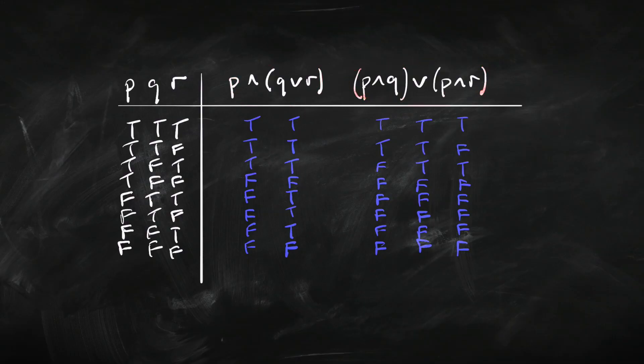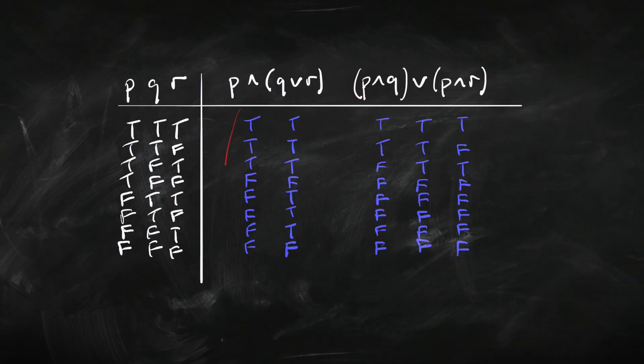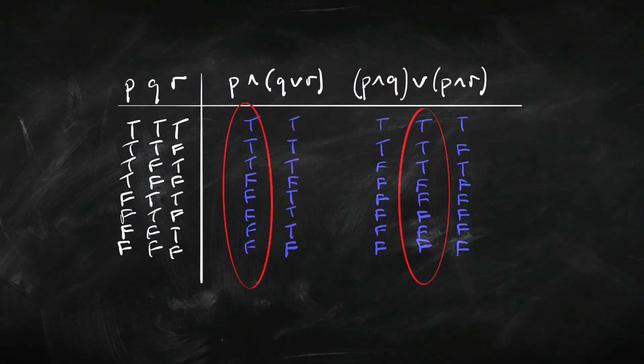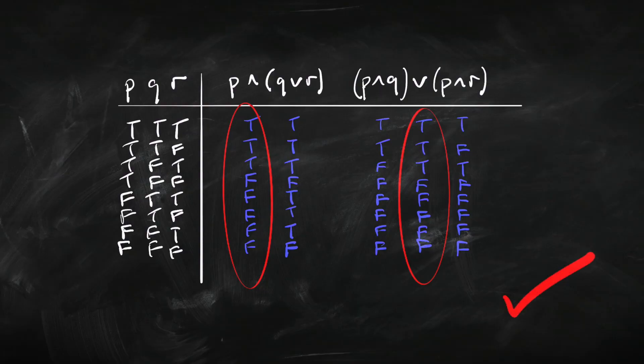So we've done an individual truth table for this sentence and an individual truth table for that sentence. Now we want to compare them. So we're going to be comparing this column and this column. Be really careful here. Remember the order in which you've worked through these different columns. This is our final answer for this sentence, and this is our final answer for that sentence. So it's these two columns here that we want to be comparing. And then we just say, are they the same? Check line by line. It goes TTT there, TTT there, and the rest of it's an F. It's the same column for both sentences. So those sentences are equivalent.